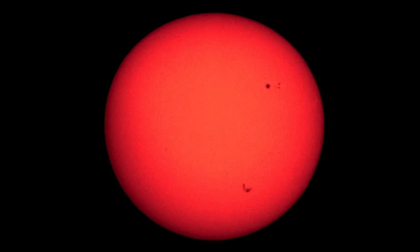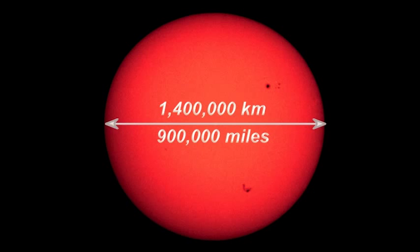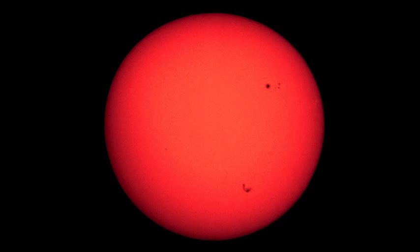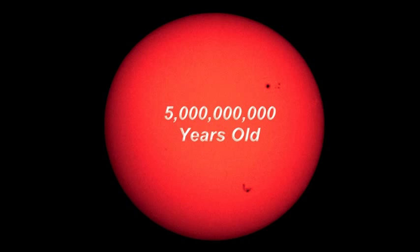The sun is enormous. It is about 900,000 miles or 1.4 million kilometers across. You could fit a million Earths inside the sun. But even though our sun looks gigantic, it is actually only an average sized star. Some of the stars in the universe are much bigger. The sun is about 93 million miles, or 150 million kilometers, away from Earth. And the sun is between 4.5 and 5 billion years old, making it about middle-aged. So our sun will be around for another 5 billion years or so.